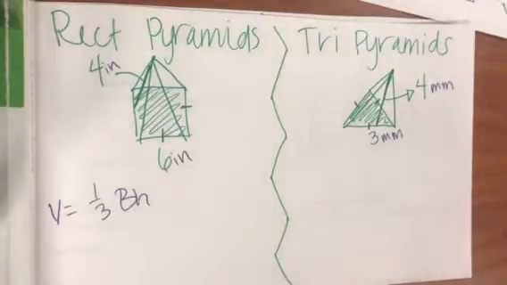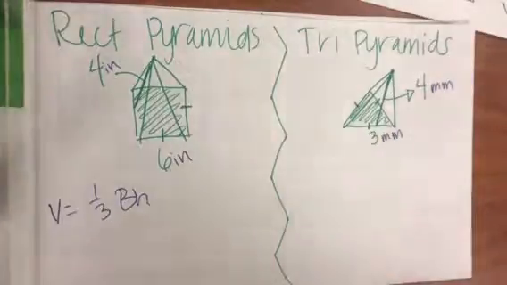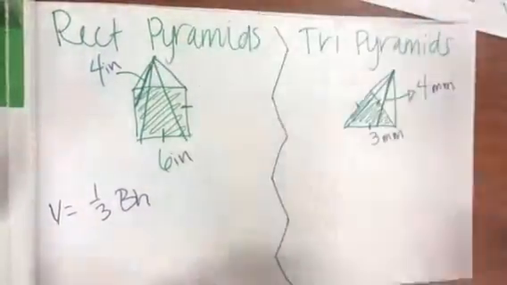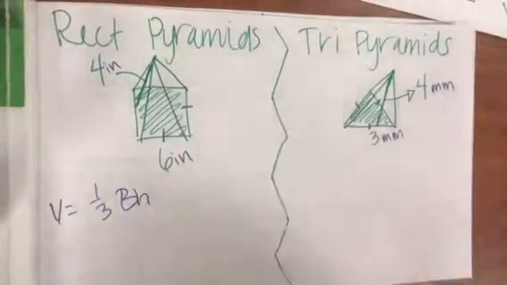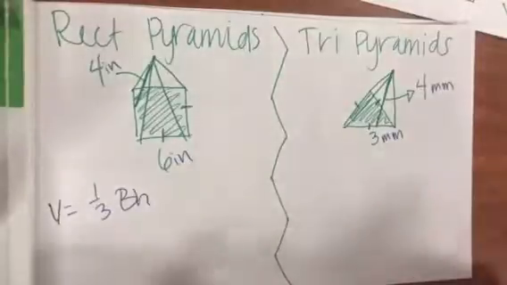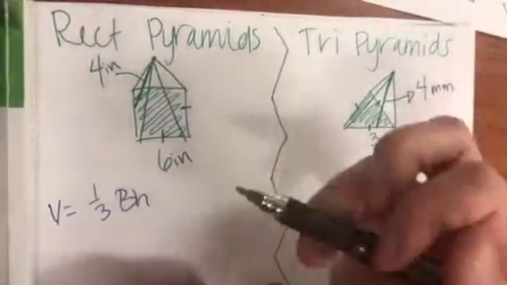The difference is there's one base, which is why the formula is 1/3, because it goes up into this little corner over here. I'm trying to show them with my hands and they can't see it. They can see the shadows on the paper. Can you make out the shadows?